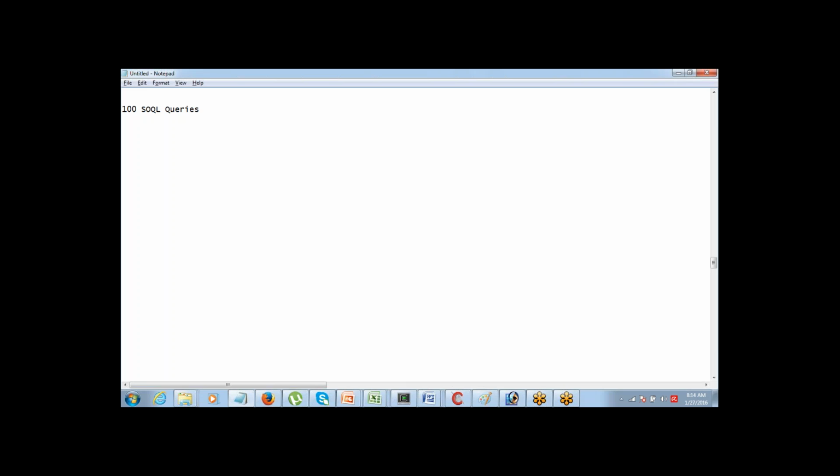Am I going to write 100 different SOQL queries in any case? Very rare, very uncommon. Usually we don't do that. But if you put SOQL queries inside the loop, then again there is scope for making an error, and you will very soon exhaust the limit.